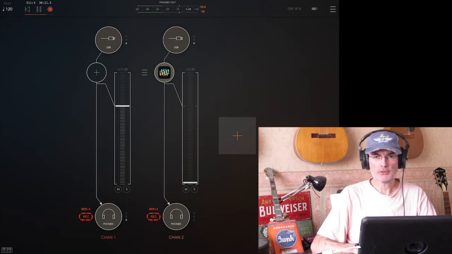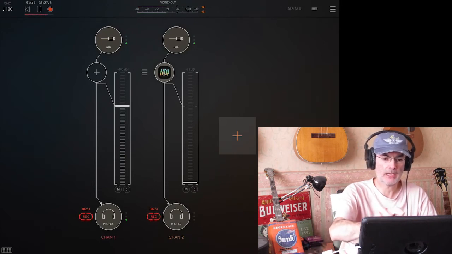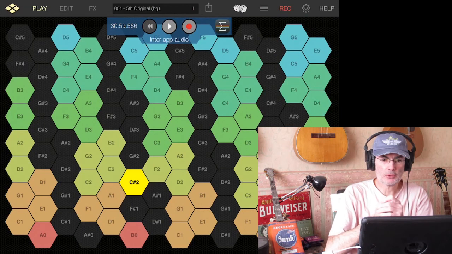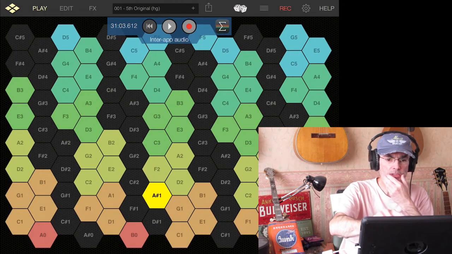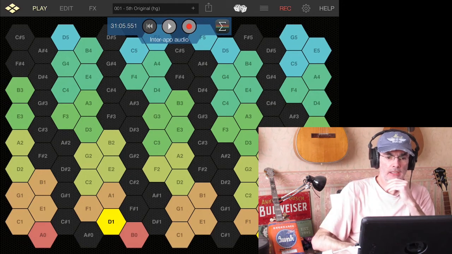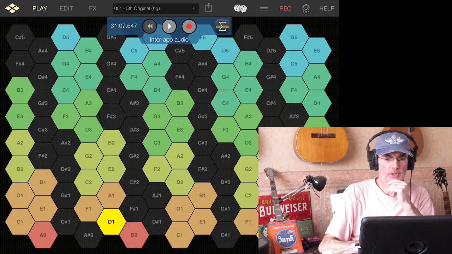But in each of those cases, I've enlisted the help of this vocoding application called VoxSyn. So that's what we're going to look at now. And this is what VoxSyn looks like. We've got this slightly annoying overlay for AUM there. I'm not sure how to get rid of that, but we'll go with that.